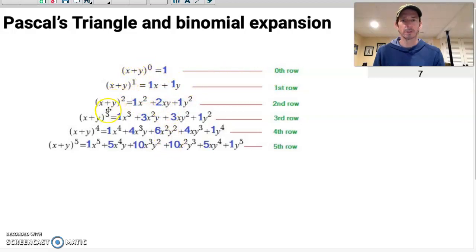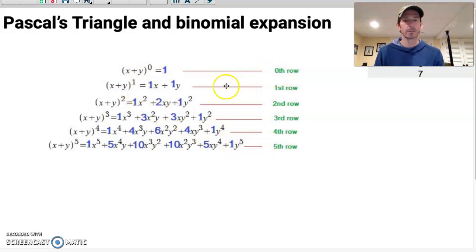This is the binomial expansion piece. A binomial is just two terms. So any two terms, any x and y, I can use these blue numbers as the coefficients as I expand the binomial. So instead of coming down here to the fifth power, doing x plus y five times, like foiling them, and then doing double and triple distributive property and combining like terms to get this mess, this is a shortcut procedure because the expansion has this unique characteristic of Pascal's triangle being the coefficients, and a couple other properties. We can use it quickly to expand any binomial.